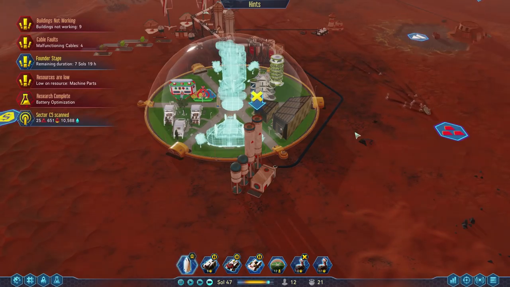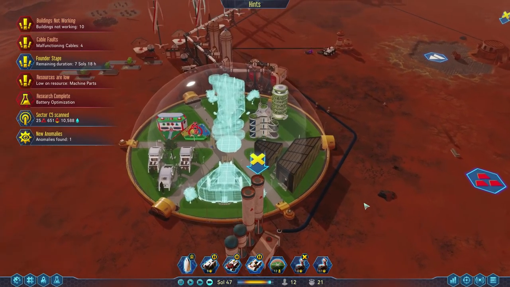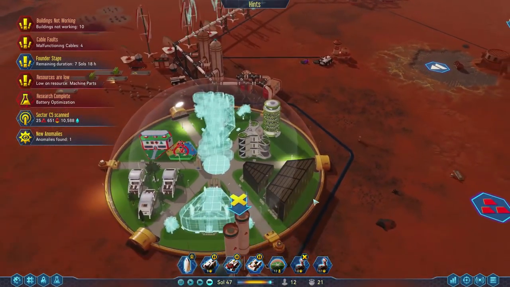What is this? Concrete? Okay. Sector scanned. Anomaly found. Okay, cool. Oh my gosh, we got things everywhere. Everything's freaking out. That is actually gonna end this episode, guys.